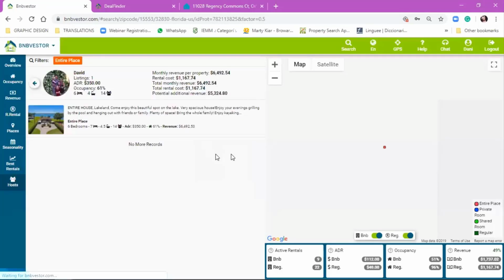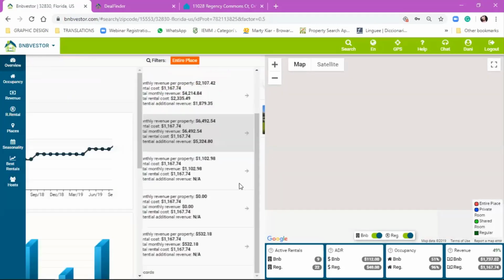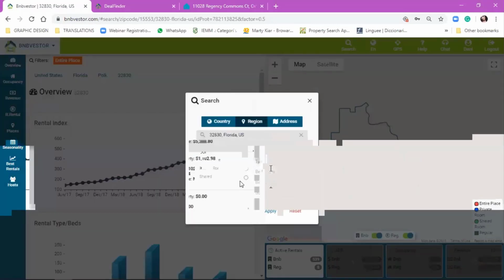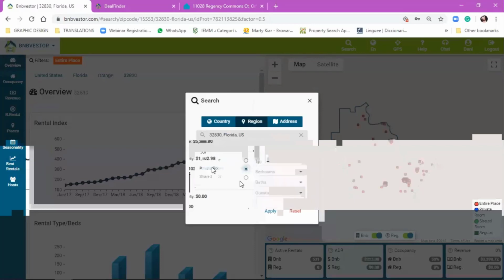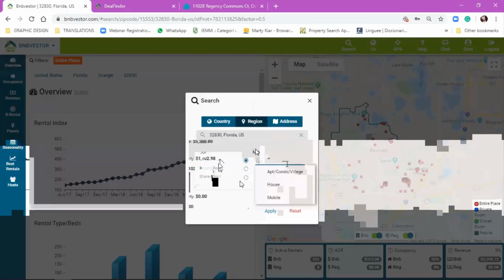Remember that you can always throw in different filters with our website. Like if you're filtering for private room, shared room, or the entire place, or if you want a specific type of property or a specific type of bedroom. If you don't select any, it's just going to search throughout all of them, and you're going to get all types of results. If you select one of them, it will give you results only for that.